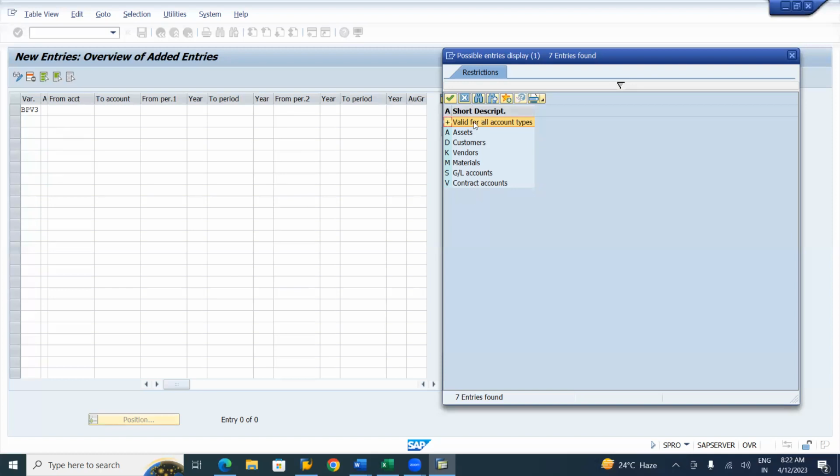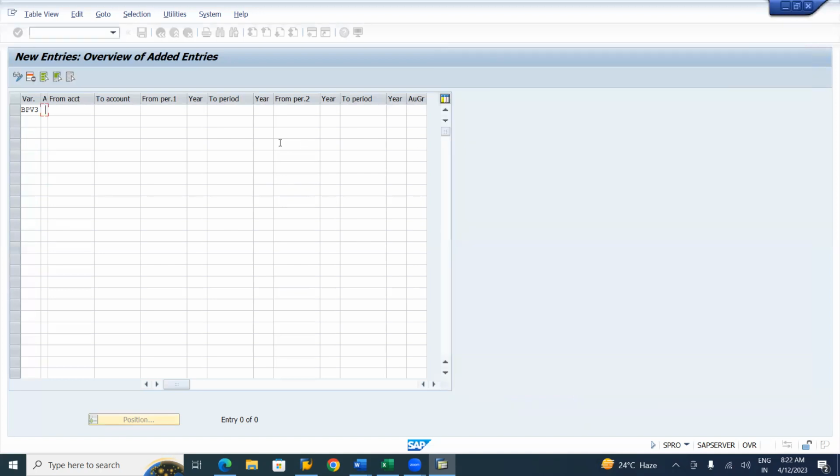If you want to open or close for all accounts, you need to select the plus symbol. If you want to close or open for one particular account, normally, if I want to open the books for vendor accounts, nothing but AP, then I need to select K here. Clear? But here I would like to go initially with the plus symbol.